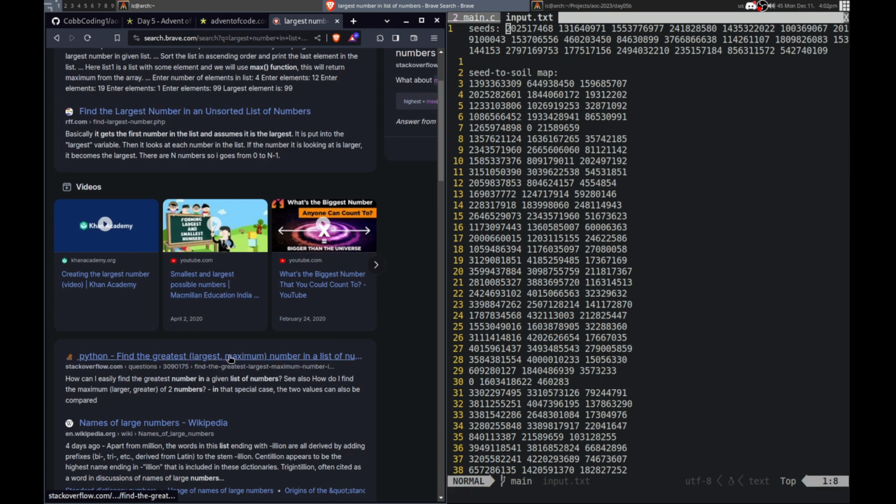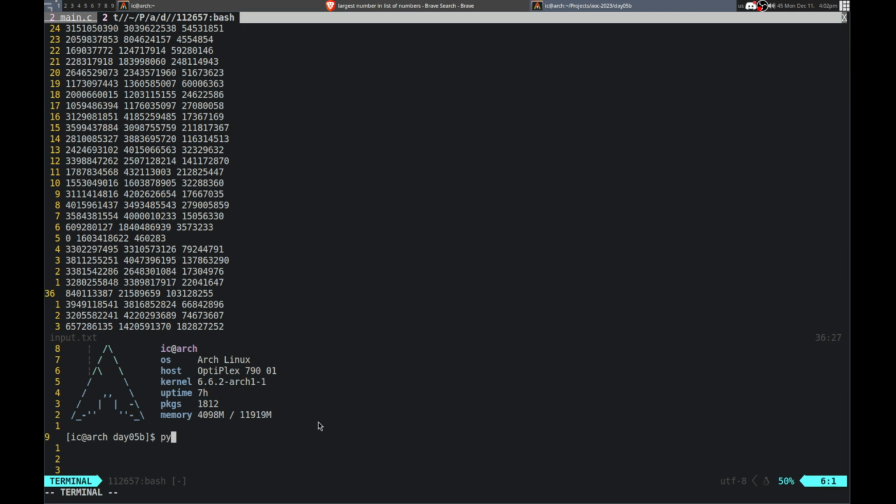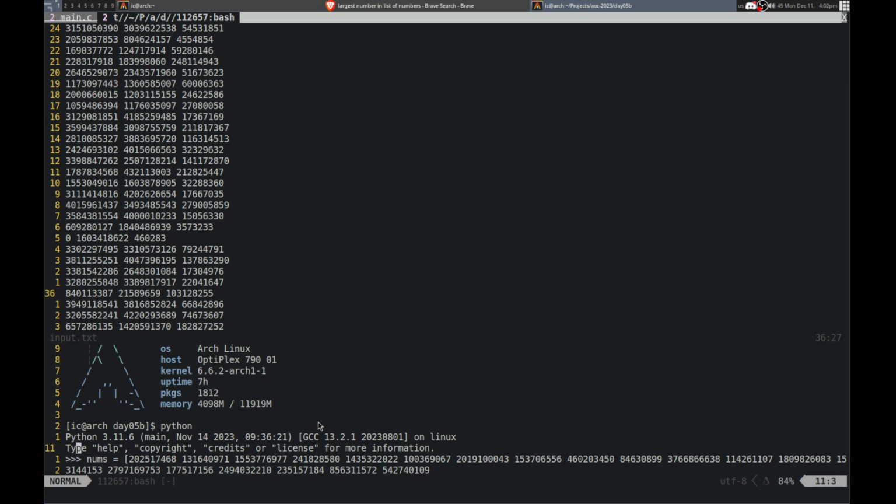Okay, I just... Alright, sure, I'll use Python. Okay, and I need to actually add a comma for each one as well. Alright, I can't just do that, so it would have been easier to just open it up in a text file, I suppose.